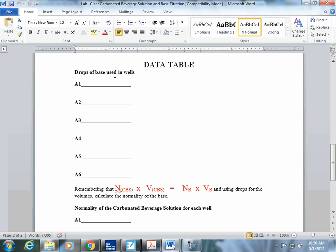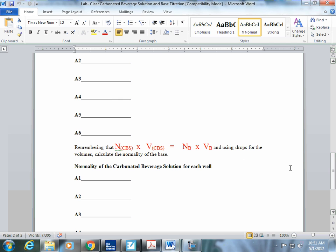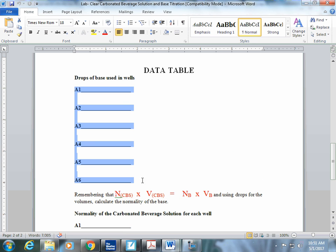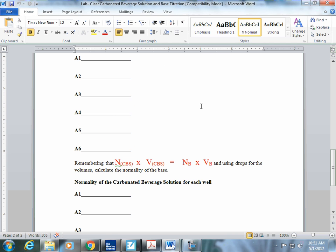All right, right here we have calculations. We're going to have drops of base in A1, A2, A3, A4, A5, A6. So we'll know how many drops of the base it took. All right, we need to use this calculation right there. Remember, the normality of the carbonated beverage solution times the volume of the carbonated beverage solution is equal to the normality of the base times the volume of the base. Okay? These numbers right here are all going to be the volume of the base, A1 through A6 in your data table.